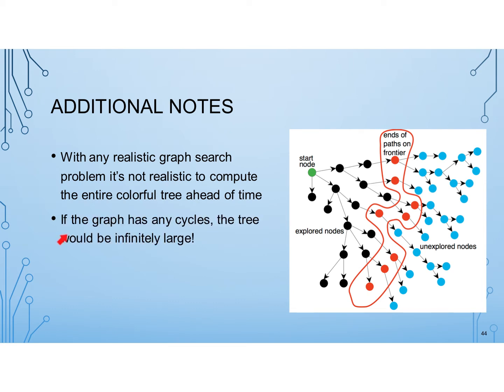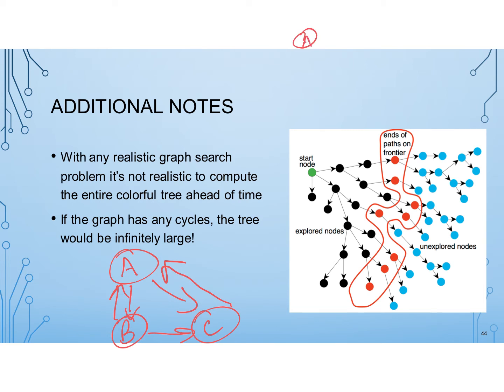And the reason, of course, is if your graph actually has any cycles, if you think about it, if I have a graph, maybe A goes to B and goes to C, and maybe B goes to C, but maybe B goes back to A. Actually, maybe C goes back to A too, just to be crazy. So then if I'm thinking about all the paths through this, there's an infinite number of paths.